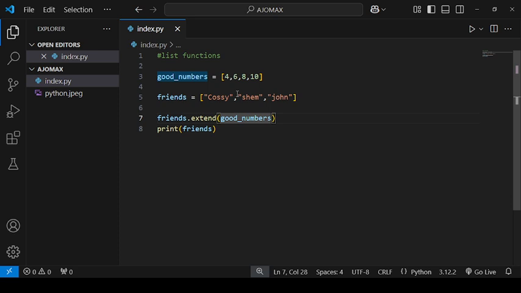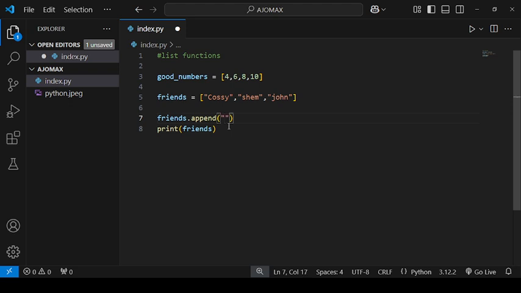So I will come and say friends, then after friends I will have another function called append, and I've said append will allow me to add another name in the list that is already existing here. So let me assume I want 4 people in this list, but for now I have 3. I can decide to add another name that will come at the end.